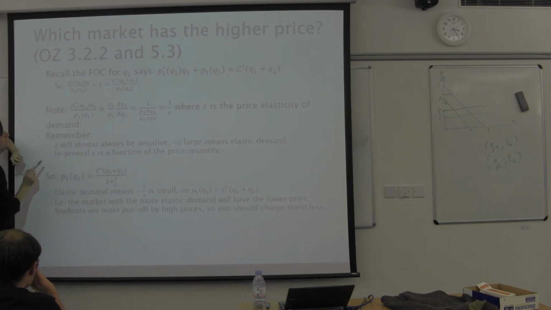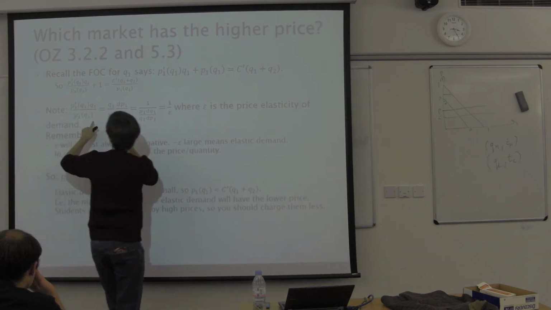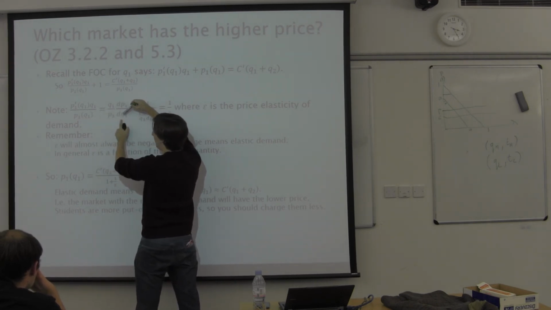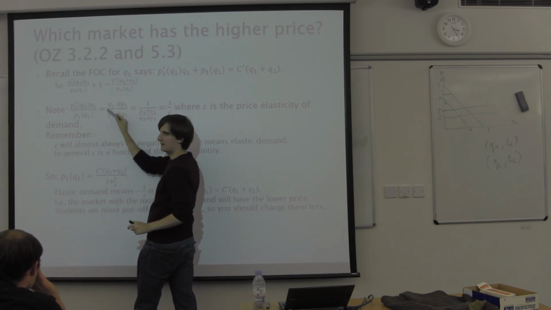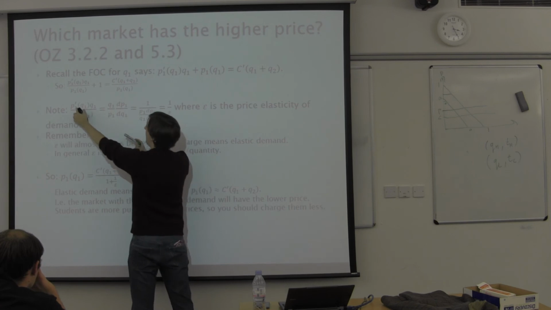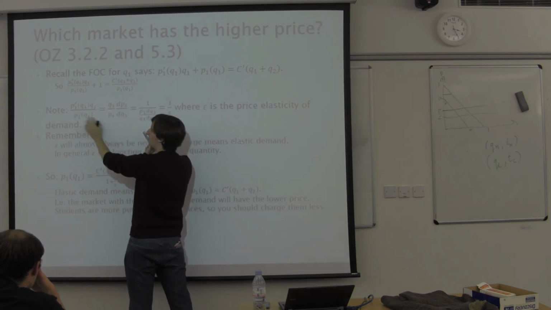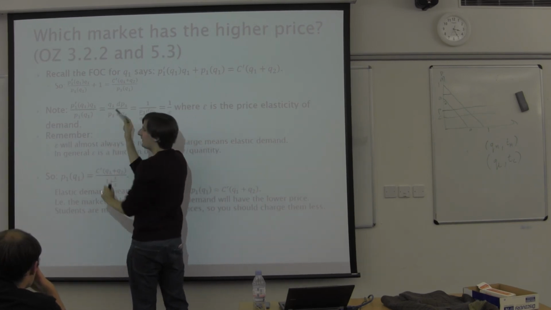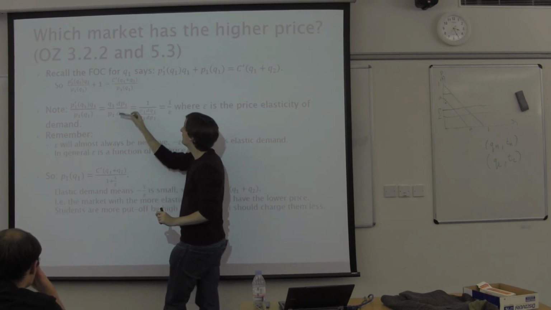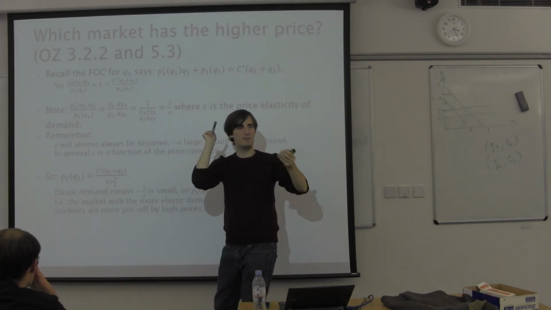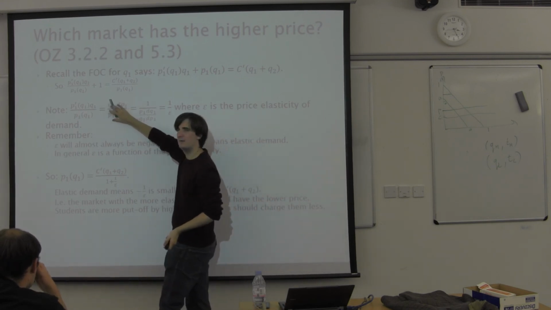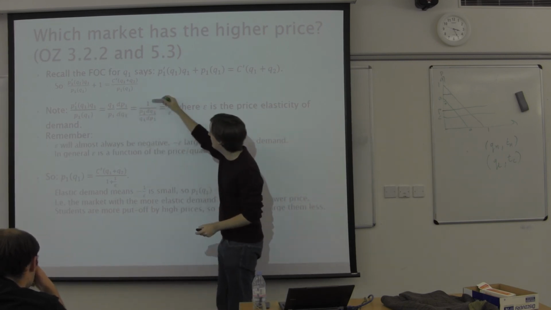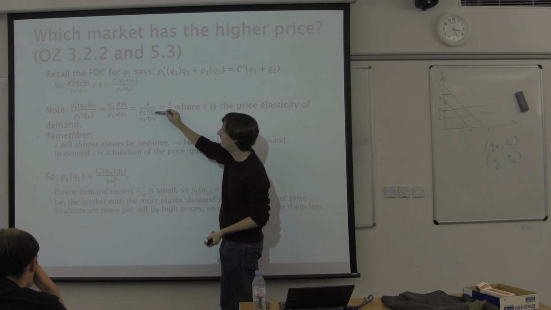That looks a bit like something we can work with, right? So this is Q divided by P times the derivative of P1 with respect to Q1. This dash just means that expression there, so these two things are the same. We want to relate this to an elasticity. Elasticities are the derivative of quantity with respect to price, so we want to flip this upside down, if you like. We want to take the inverse. So this thing is just equal to 1 divided by P1 over Q1 times dQ1 over dP1.